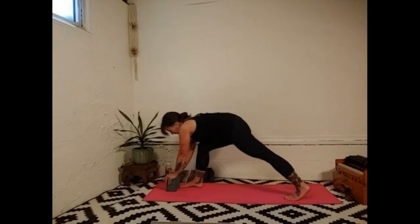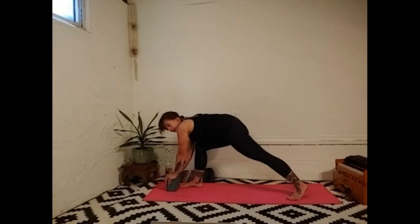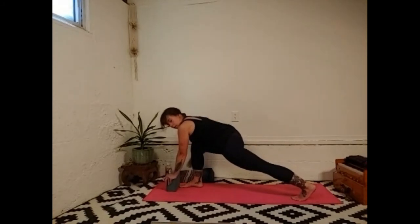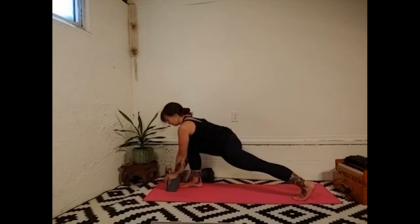And again, as you bend into your right knee, we're coming into a bit of a lunge here. I want you to also, at the opposite direction, feel the right hip being received by the right hip socket. Okay, so the right hip will come back here. The inner thigh on that left leg is rotating up. And we grow nice and long through the side body as we inhale here.